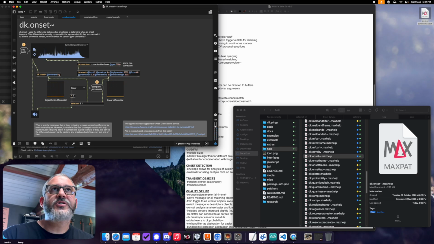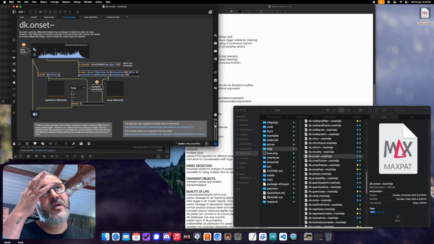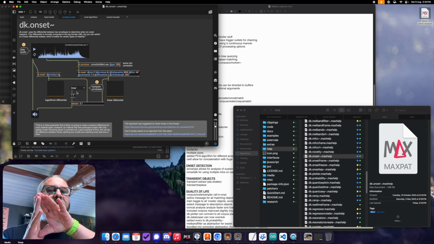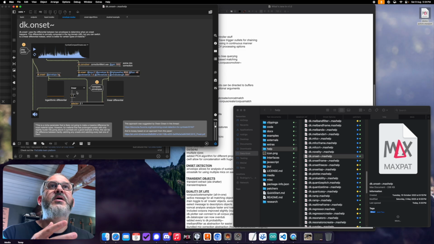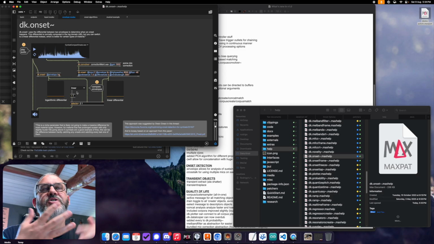So again, if you're curious, if you look at the onset detection tutorial, I explain this in more detail and show what's actually happening here. But to basically summarize, if you switch to linear mode, it's really good for detecting onsets in material that has a kind of sustaining core sound. So in this case, a cymbal has a kind of roar sound that's just going the whole time. The linear mode will help differentiate that a little bit better.